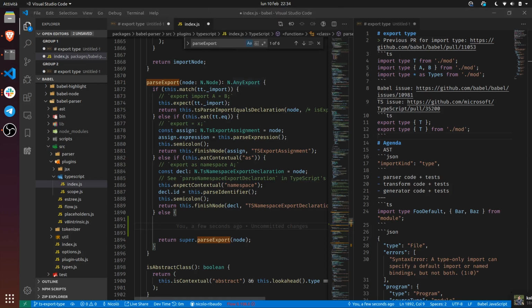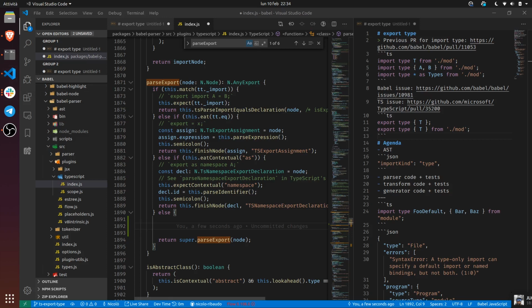It's like a subclass. Yeah, exactly. It's not a real plugin. It just overrides some methods. Like the parseExport used to parse JavaScript is overridden by the TypeScript plugin. Okay. Right. What is a real plugin though? It's not a public plugin.